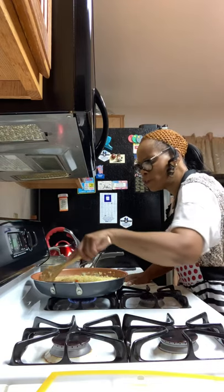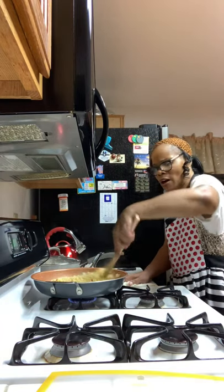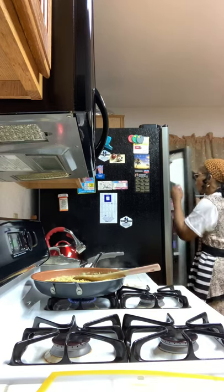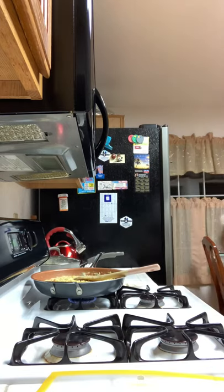But when I'm eating fresh corn from the field like that, what we used to call field corn back south, we used to call corn on the cob field corn, because it comes straight from the farmer's field to the table. What I'm going to do, turn this water off.